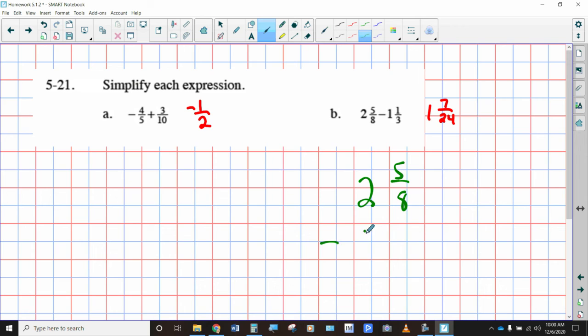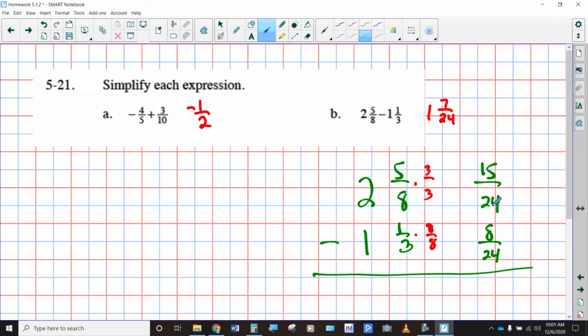So let's go ahead and solve this using a more traditional method where we're going to change these so they have common denominators. That means I'm going to multiply this times 3 over 3 and this times 8 over 8. And so that's going to become 15 over 24 minus 8 over 24. Now 15 minus 8 is 7, so it becomes 7/24, and 2 minus 1 is 1. The reason why this was so easy to do is because you could take away 8/24 from 15/24 without borrowing from the whole number. So this turned out to be the easier method.